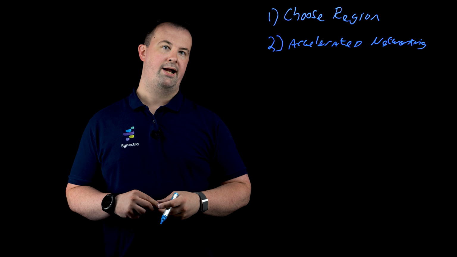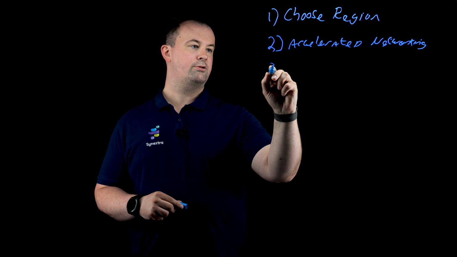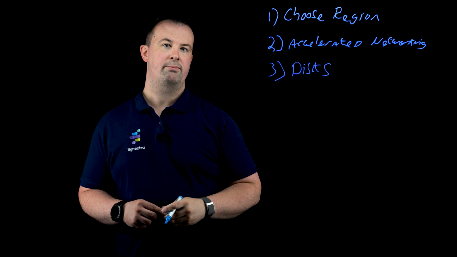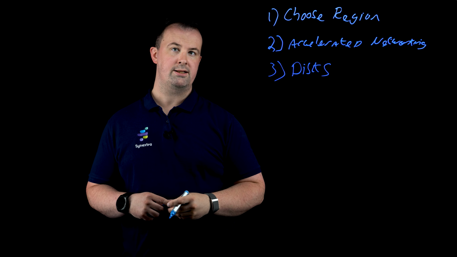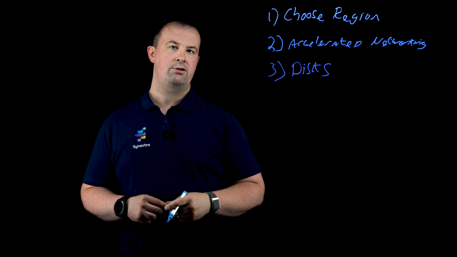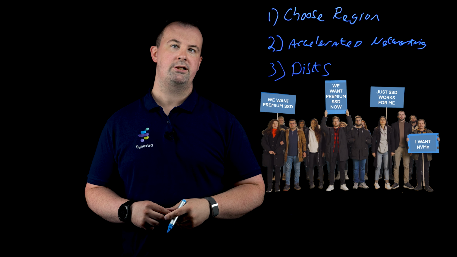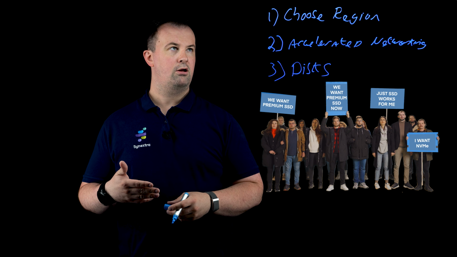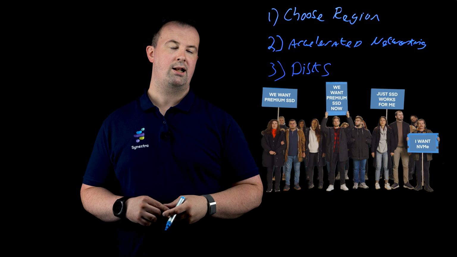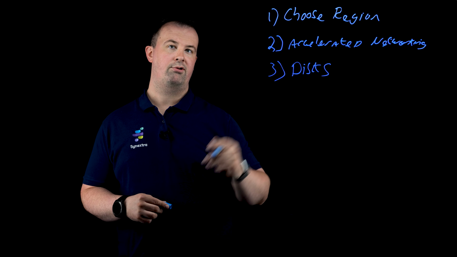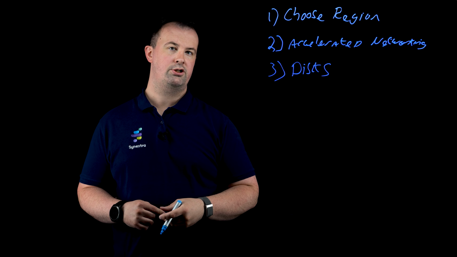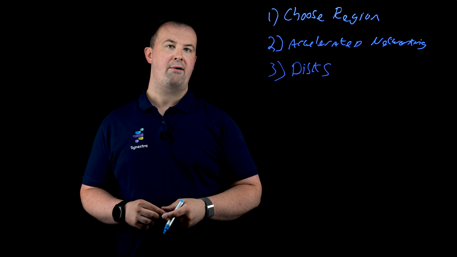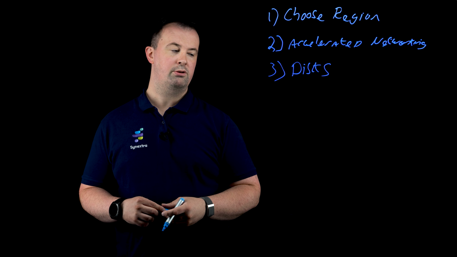So number 3, again, commonly overlooked, disk performance. There are lots of bottlenecks when it comes to disks in Azure, and choosing the right SKU can make sure that you get the application performance that you need. We tend to consider only really using SSD and premium SSD for most of our application servers, and where we've got applications that demand very low latency, we will look to use the right level of disk. There is also a level above premium SSD. You've got premium SSD v2, and ultra SSD is available in some regions, and that will provide you with that NVMe level of latency, so super, super low.